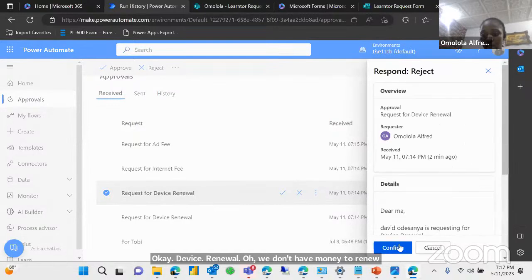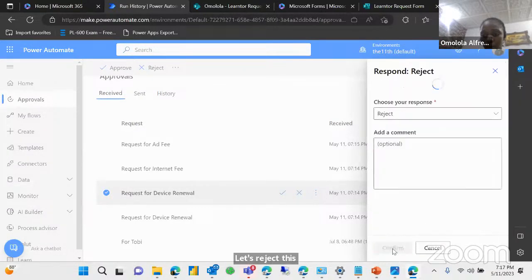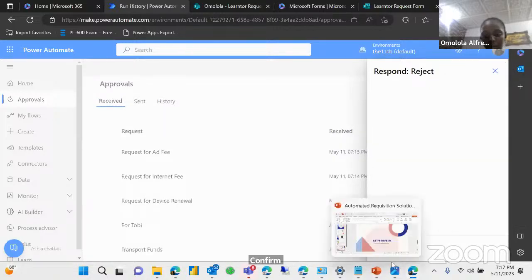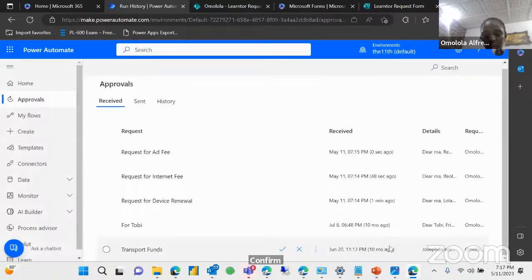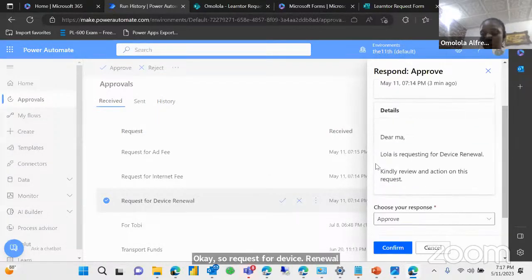Let's reject this. Confirm. All right. Okay. So request for device renewal. Dear Ma, Lola is because Lola is my namesake. I'm going to approve this.